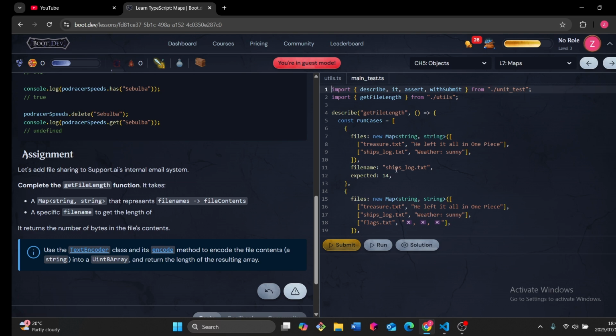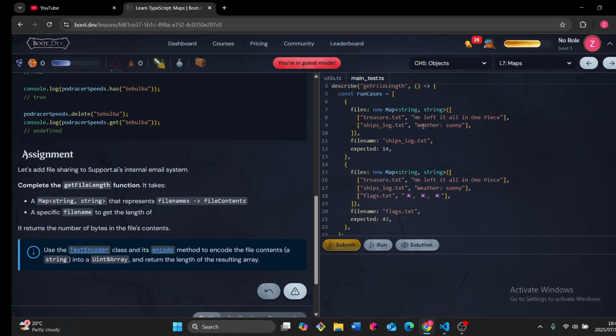So for key value you just need 2D arrays. Each array inside the big array has 2 values, which is key and value. So then the expected will be 14. Why? It's 14, the length of the information of the string, this string.